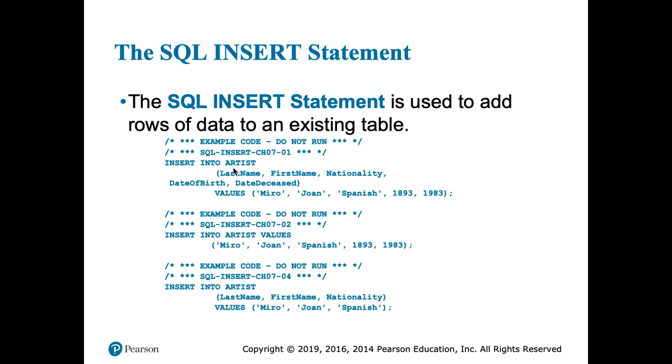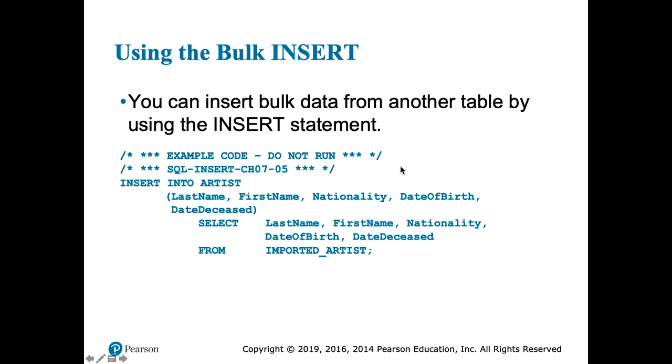So you insert into a particular table, and you put the column names and the values of that particular record in there, then you insert the record. Very straightforward. And if you open up the insert script from our previous example, you can also see a lot of these examples there. So let's move forward.